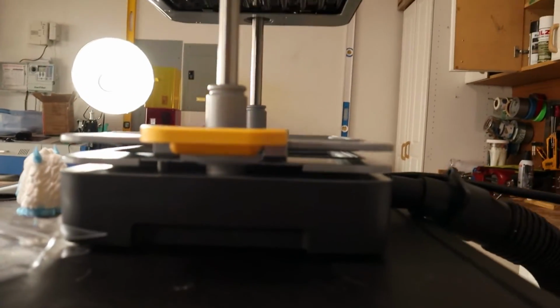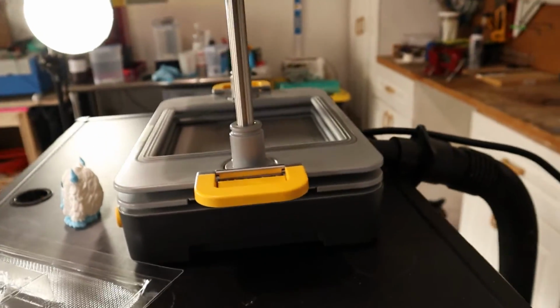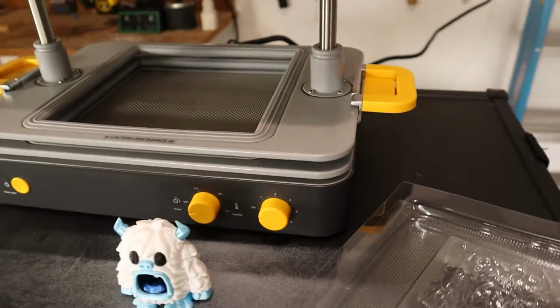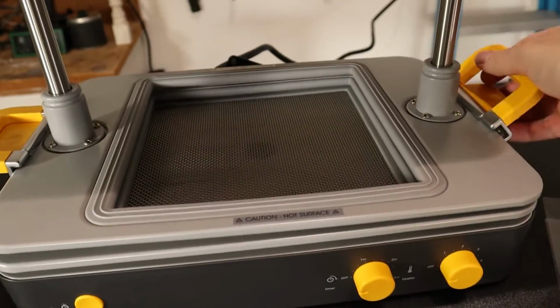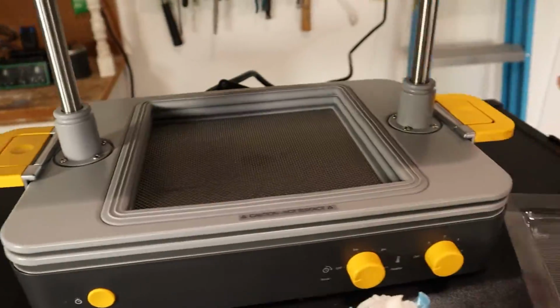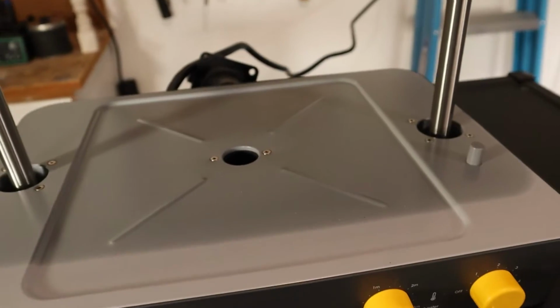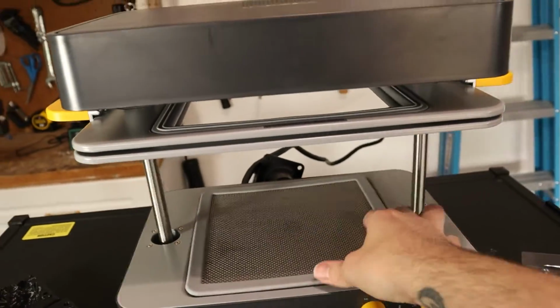A vacuum former has two main parts, a heating element at the top to make the plastic soft, and a flat bed with lots of little holes on the bottom that connect to a vacuum so that it can suction the plastic around whatever is placed on top. We'll be using the vacuum former to make the interior packaging sleeve. That will help to keep the toy from rattling around and potentially breaking.